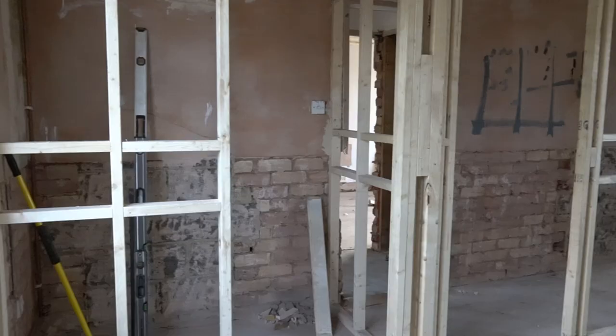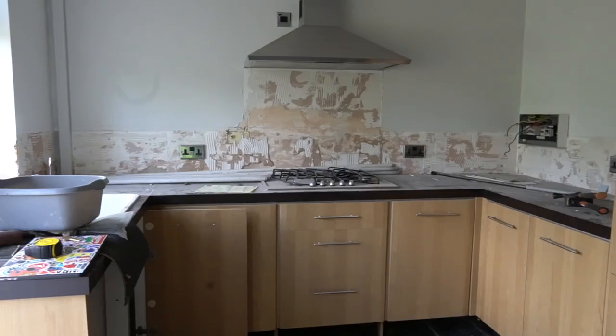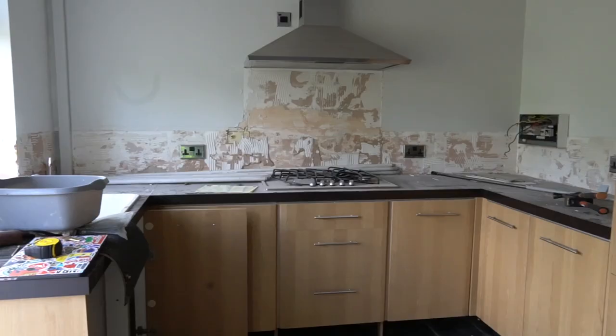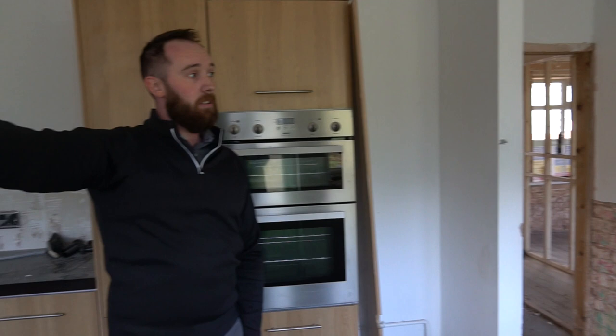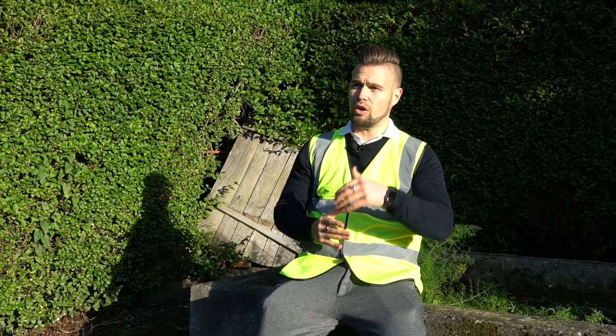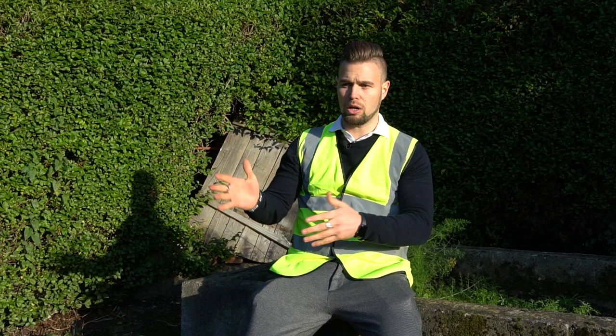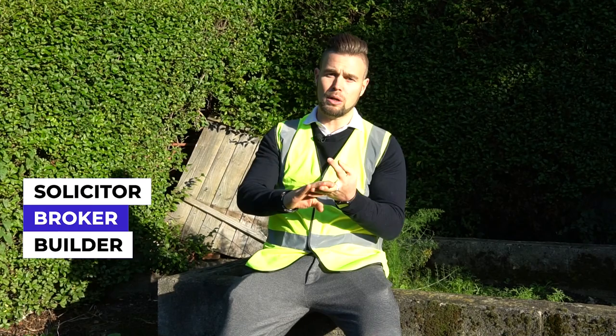That gap gives us the ability to do the refinance — to buy it, borrow the money, pay investors a return on their money. We've got that 200K gap to be able to do that. If you want to do your first deal, you need the right strategy — the right sequence of events from A to Z of how you actually find a deal, purchase it, and all the rest of it. Deal Finding Secrets gives you that front end to get the offer accepted. Once you've got that offer accepted, you need the right power teams: a solicitor, a broker, and then a builder — or better still, someone who can manage the project and bring in the various contractors.